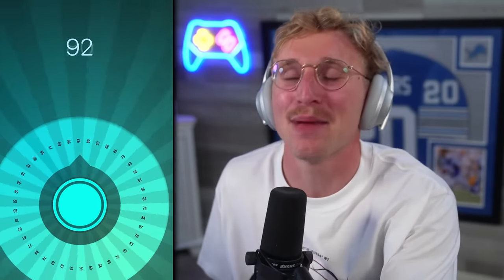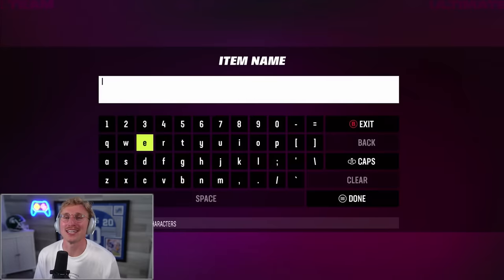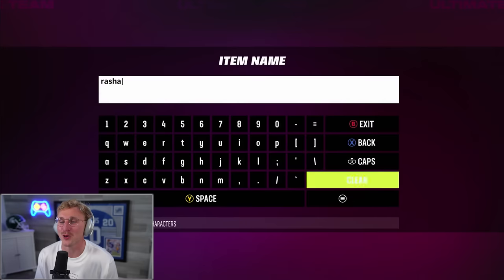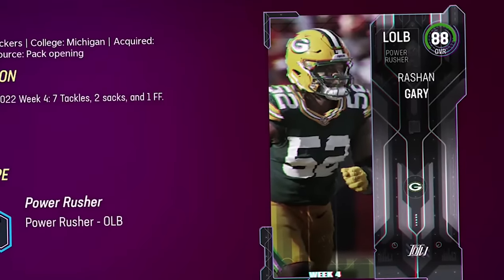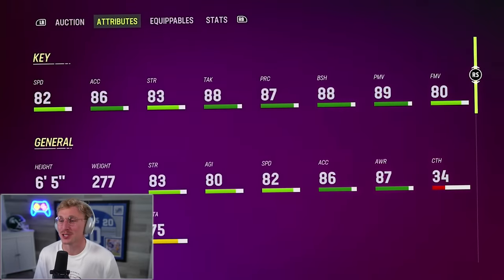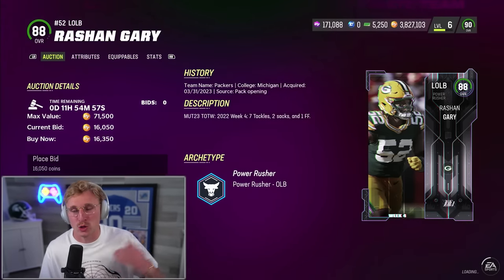Left outside linebacker, please. Just one stud, right? One stud. 82 speed. I mean, it should be a big improvement. Dude, we're building a little Packers linebacker corps because I think my best option is Rashan Gary. 88 overall, Rashan Gary. 6'5", 82 speed, 86 XL. We slowly improved on linebackers, but we went from terrible to like a little bit less terrible, I guess.